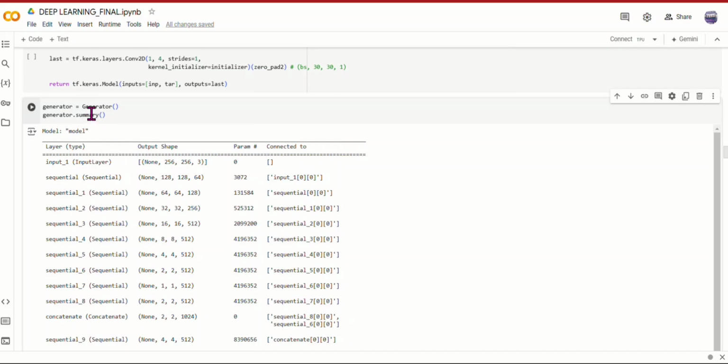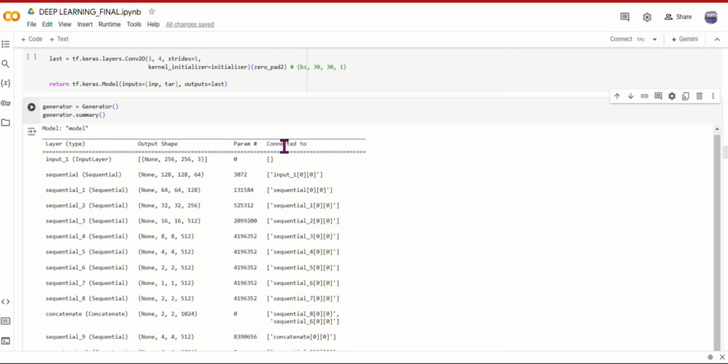After that, in this cell, we are using the generator summary function that displays the summary of the generator model that we are using in this project, like layer type, output shape, and connected to, along with params. We also see the generator's input layer, downsampling layers, upsampling layers, and skip connections. Based on this, the overview we get depends on the model we want, and this also helps ensure the architecture we give as input produces the output we expect.